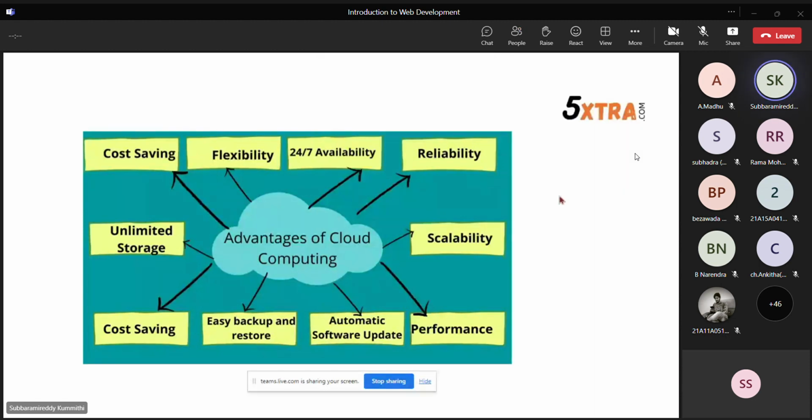If we are using 90% of our resources, then the cloud vendor automatically scales the size of the memory and the processors, so that if we get a sudden increase in customers, we can accommodate them. Performance will also be good.